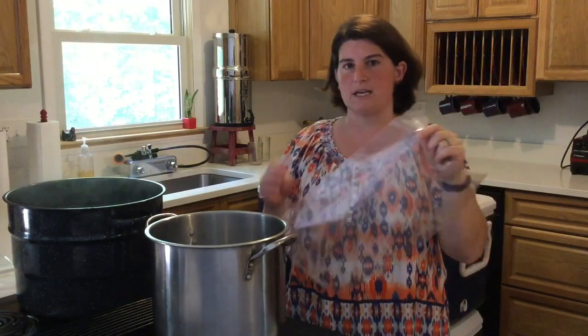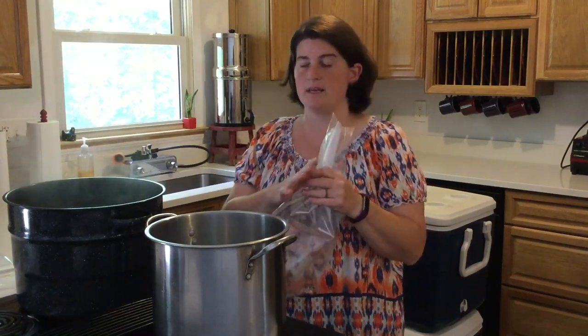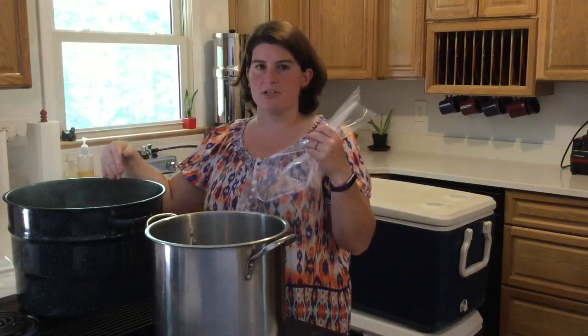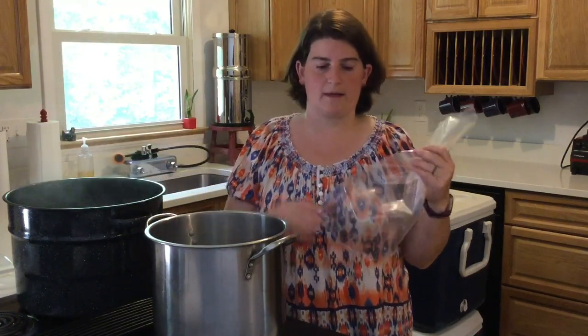So we put the chicken inside. First we wash off the chicken and check for anything we missed or anything we need to do to clean up the chicken. And then when it's ready to go in the bag, we put it in the bag, we zip tie it loosely, and then we dip it in the hot water to shrink the bag, and then into cold water just to cool it off real quick. So I will show you how we do that.